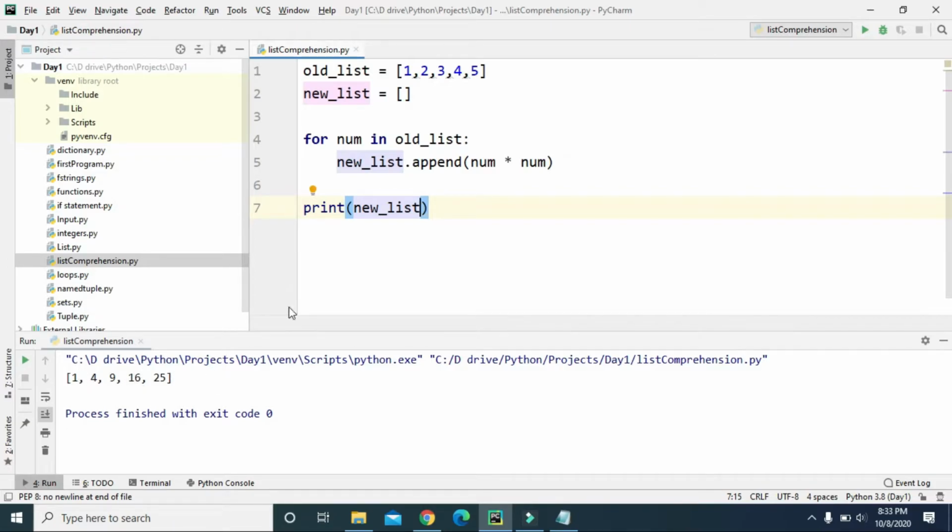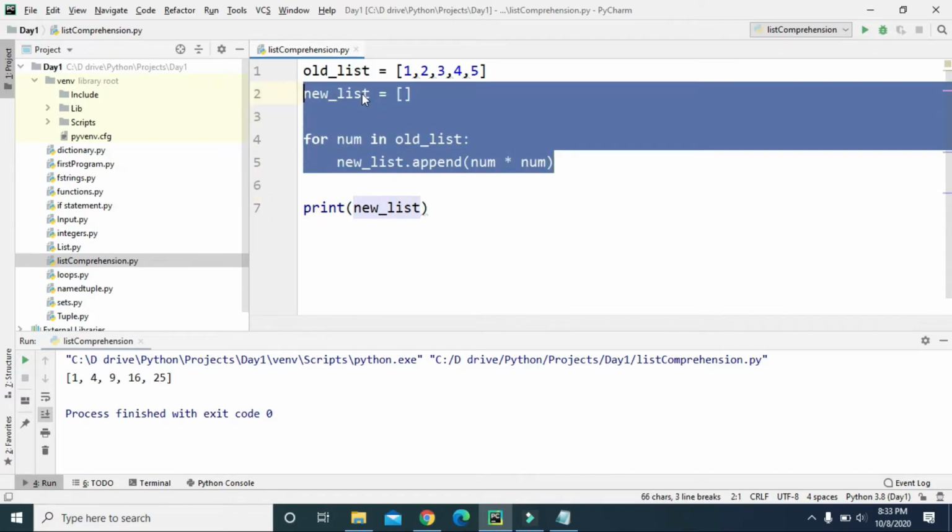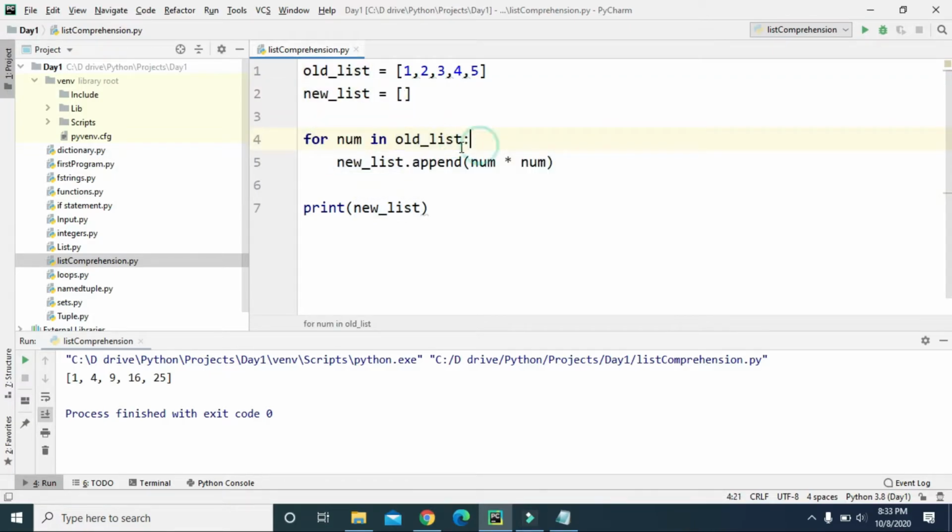If you take a look at our code, we have 3 lines of code. In the first line we created an empty list, in the second line we started the for loop, and in the third line we appended the square values to the new list. But using list comprehension we can do the same thing in just one line.